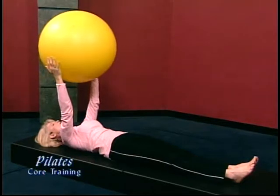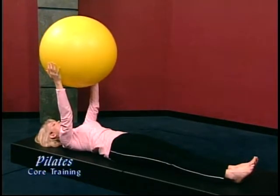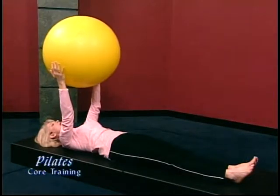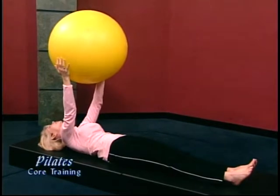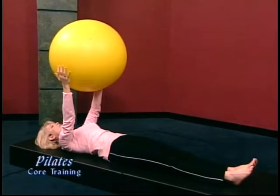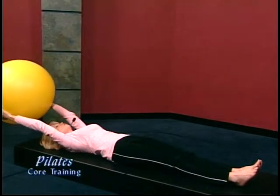Again, you can do this without the ball. Inhale, reach up, feel the shoulder blades come off the mat. And exhale and imprint down. One more time. Inhale to reach up. Keep your neck long. Watch that this doesn't happen here. And then exhale down.